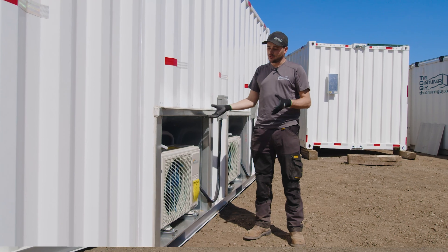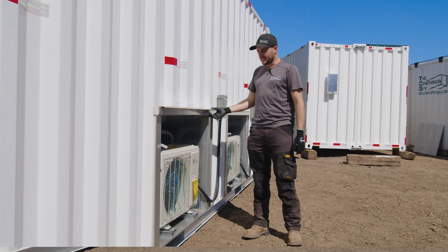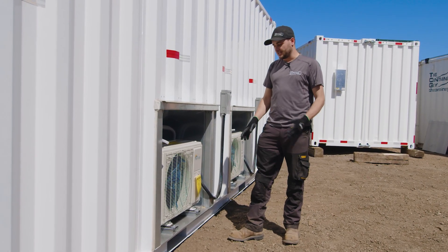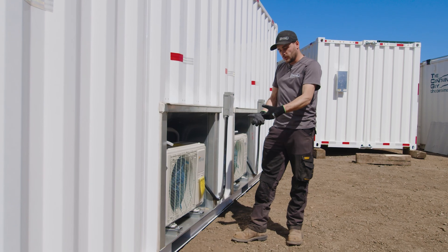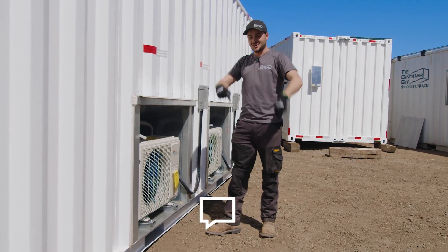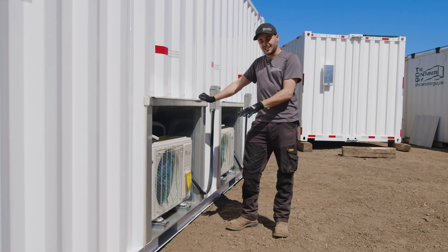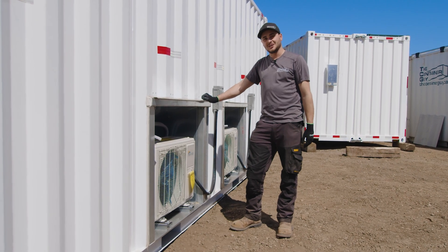We developed this kit for heat pumps. What's cool about this kit is it insets inside the container — it's kind of like a window frame kit. Really excited to show this off and see how well they turned out. If any of you have any insight on drawer slides — something real heavy duty that can handle the weight of the condenser, slide outwards, and lock in both an outward and inward position — please comment down below or send us an email at video@thecontainerguy.ca. I'd love to know a type of drawer slide that will work for this scenario.